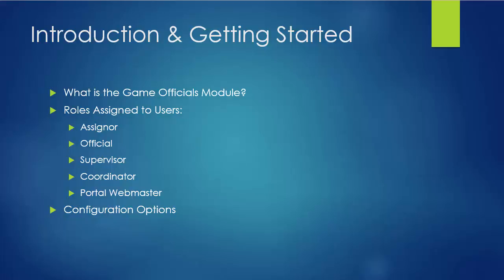Now, the MB Sportshub platform is cross-sport, so we do hockey and baseball, softball, ringette, and many other sports. The Game Officials module is also cross-sport. For the purposes of this demo, we're going to be looking at a hockey site, however, so when we're talking about game officials, we're going to be talking about referees and timekeepers. But the system will be set up for whatever sport your association is using, and the terminology for the positions applied in the Game Officials module would be relevant to your sport.